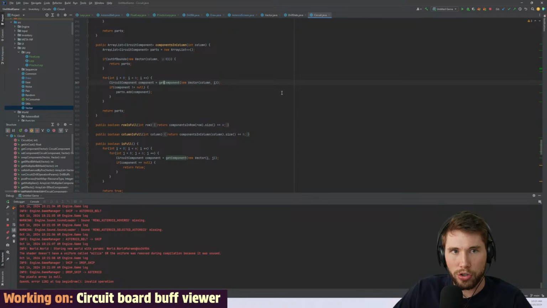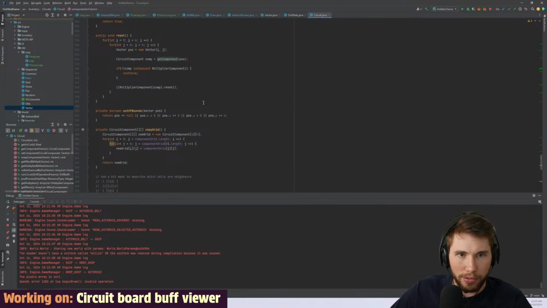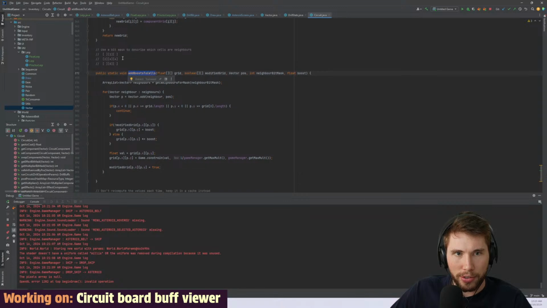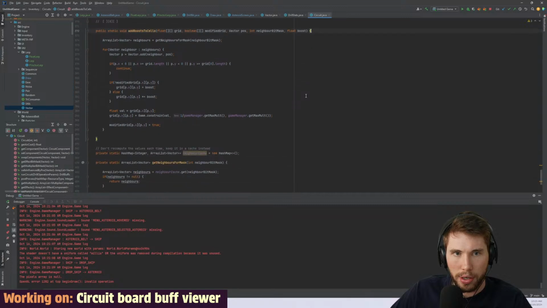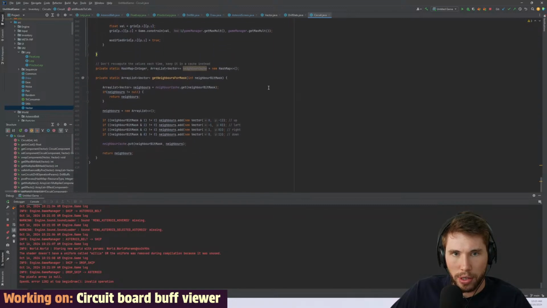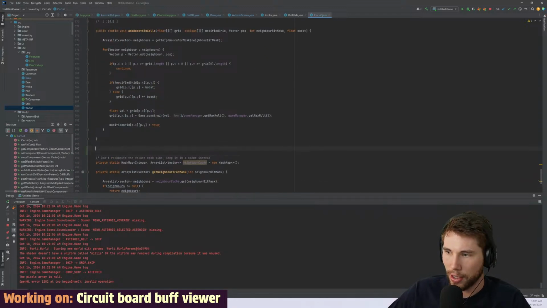Get boost. Yeah, I don't think I've got that. I've got an add boost to cells, but I do not have a get boost at all. Okay, so I will just make one that does that.